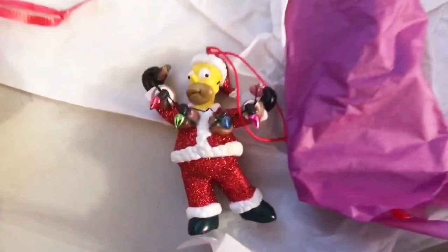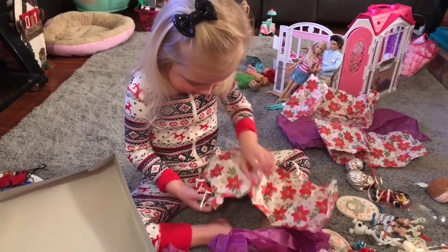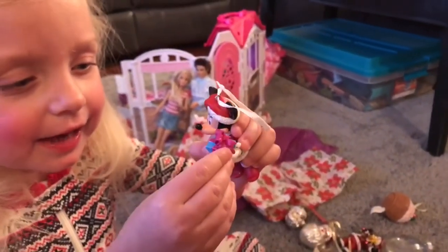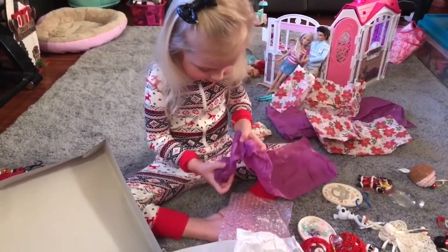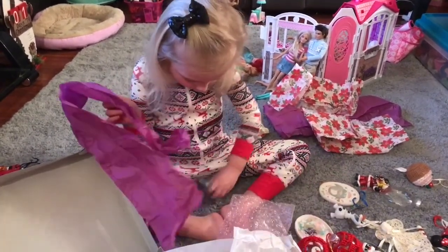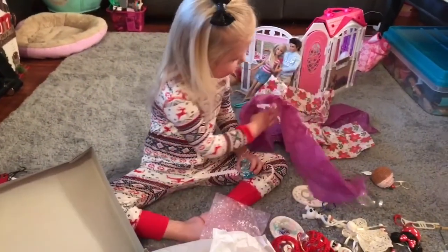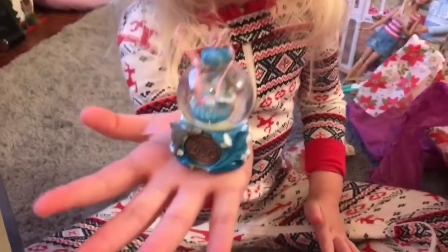Look, there's Bart Simpson. Who's that? Minnie! Christmas Minnie! She has a cabinet! Aw, so cute. She's opening another one! What's in there? Oh my goodness. Oh, that's from the zoo when we went to the zoo. It's so cute! And we saw the dolphin show. Look at this one. This one is Wookiee.